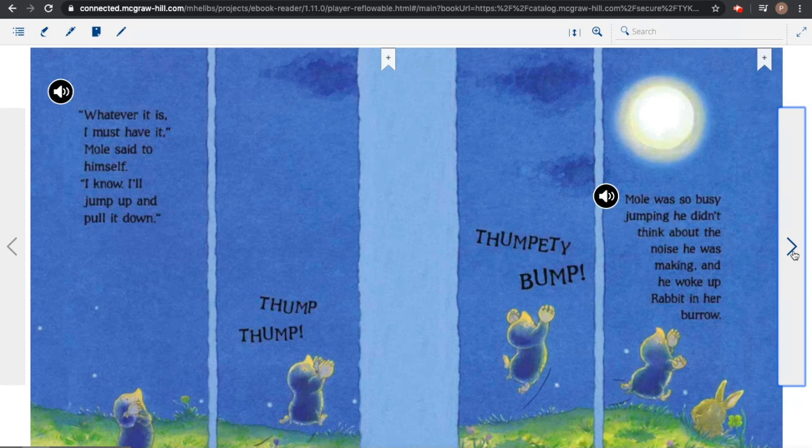Now, Mo has done so many things. He has jumped, he made noise, and he woke the rabbit in her burrow. So he's doing a lot of action words. Let's keep reading.